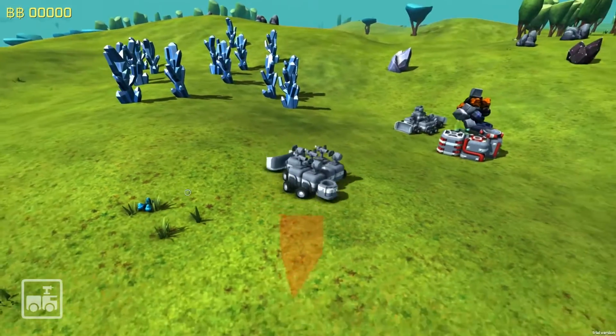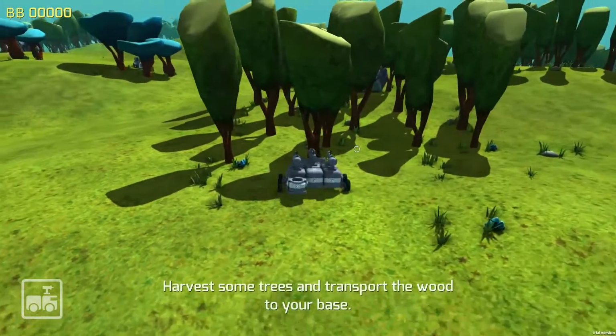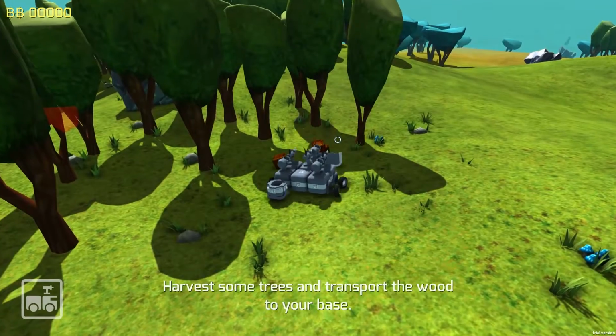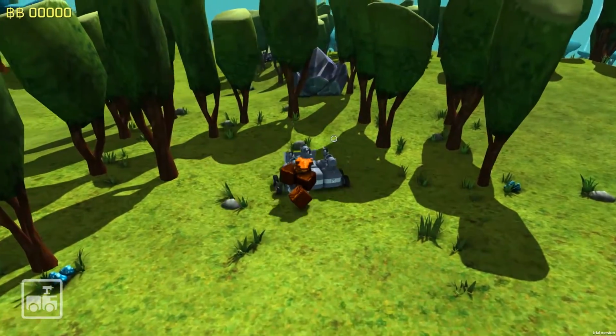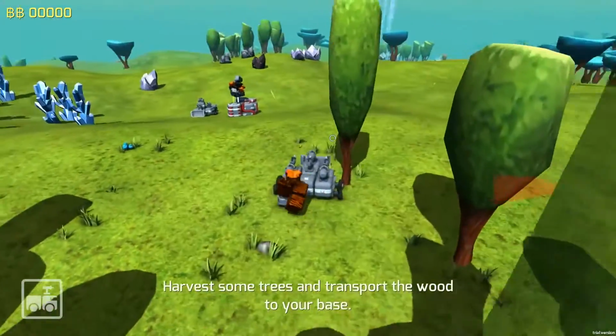And I keep seeing these mushrooms and I think, oh, there's minerals lying on the ground, but it's actually not minerals. Okay, where's the wood? Oh, there we go. Okay. This little ship has some firepower. Okay, where's the wood? Okay, weird.